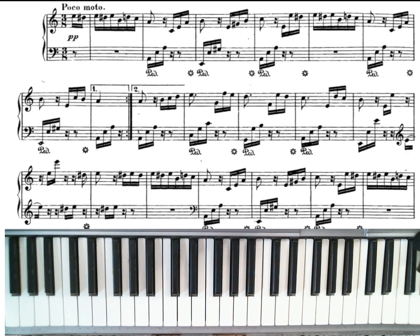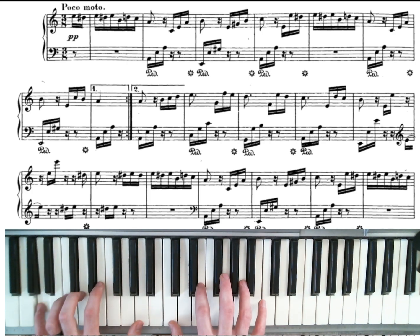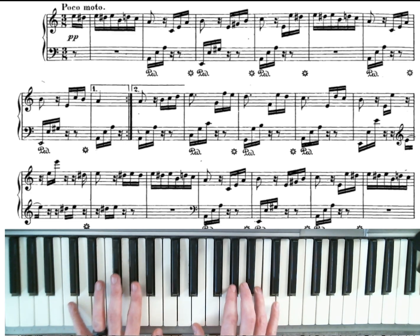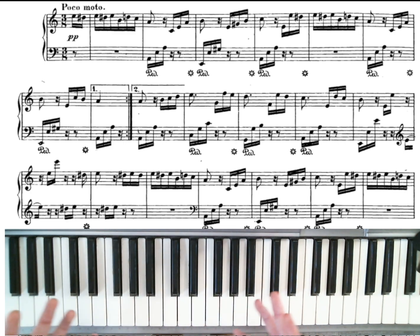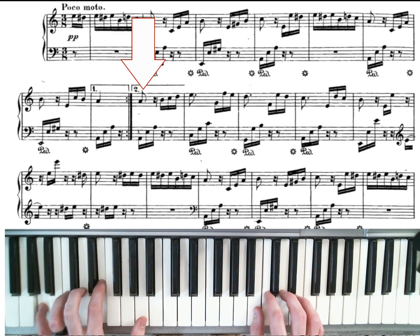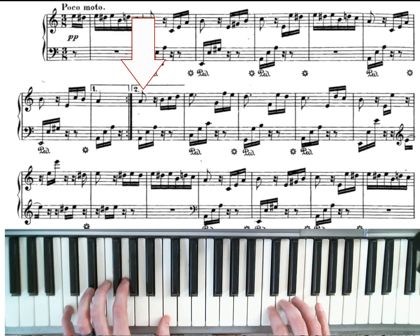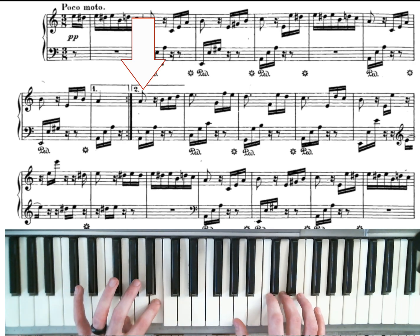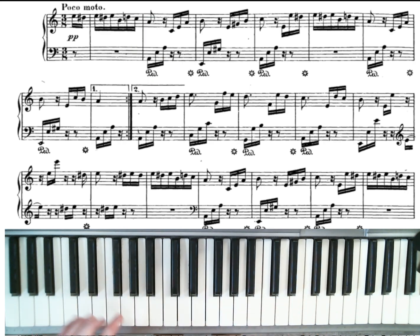Okay, so the other characteristic of this opening are these arpeggios, right? We have this, and then the next one, right? So all these really open arpeggios. And that continues even after we get after the repeat here, right? We have this again, really open. Lots of large leaps, right? So on and so forth.